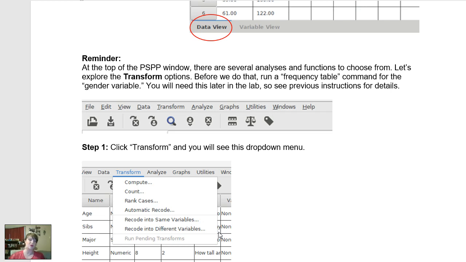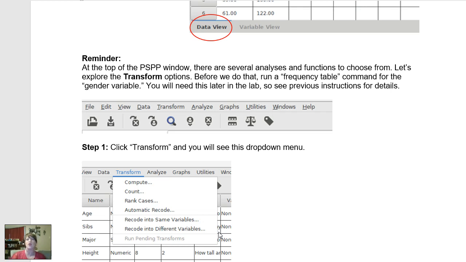We are going to use PSPP to take a string variable and turn it into a still qualitative, still a nominal variable, but we're going to recode it to give it a numerical value. That's what we're going to use it for, because oftentimes when you give someone a survey and you want them to sort of type in a free response answer, like what's your occupation, or whether or not you volunteer, what's your gender, and you want to allow them the freedom to just type in an answer, PSPP unfortunately can't speak string.